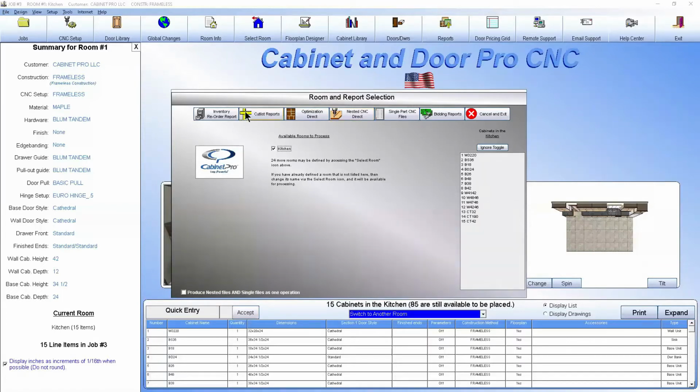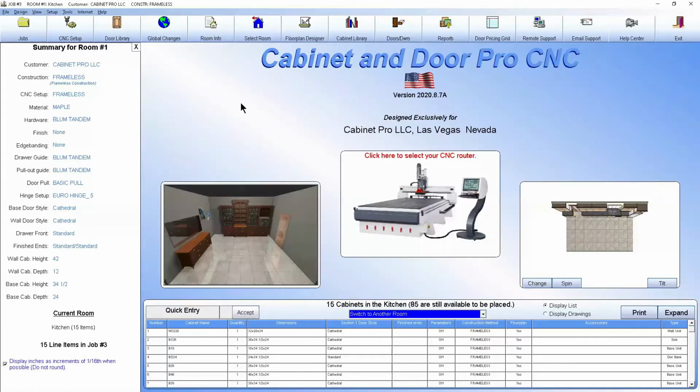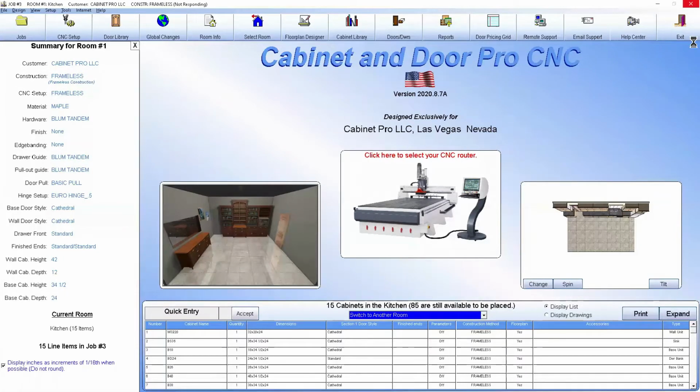Here's what I mean by that. If I go to cut list reports, where am I?